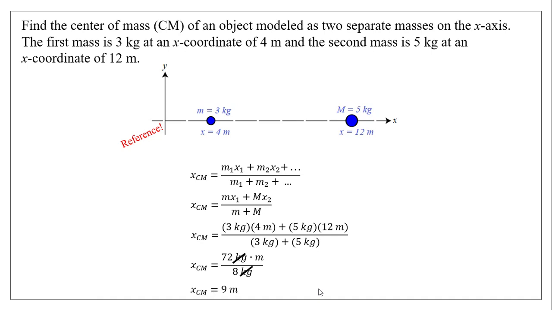Other than that, the center of mass here for this particular diagram would be 9 meters to the right of 0. So here it is in the diagram. Okay, so here's the center of mass, roughly about, I'm not drawing to scale here. So from the origin, or from 0, this would be a distance of 9 meters to the right of 0. Alright, pay attention to reference point. If one is not dictated for you, reference the 0.